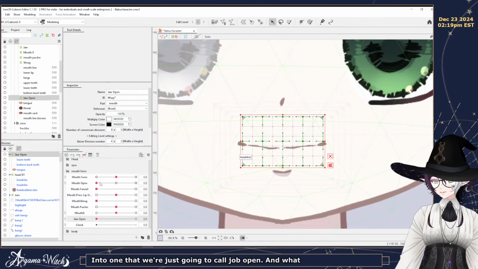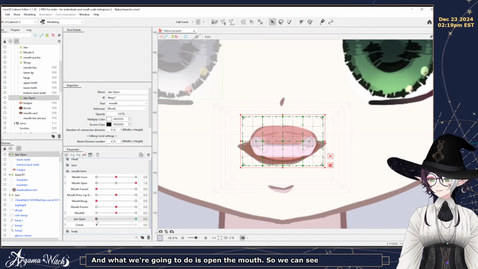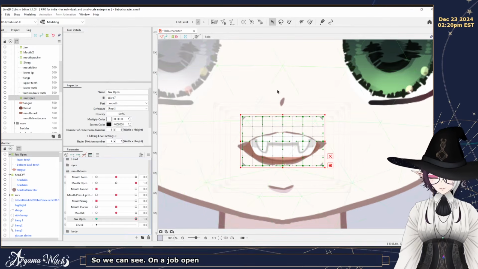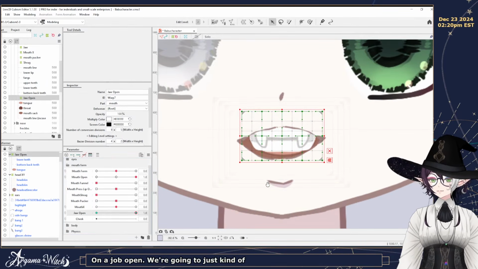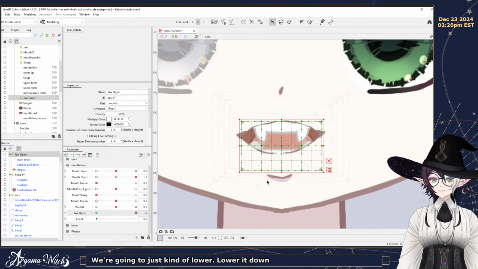And what we're going to do is open the mouth so we can see. And then on jaw open, we're gonna just kind of lower it down.